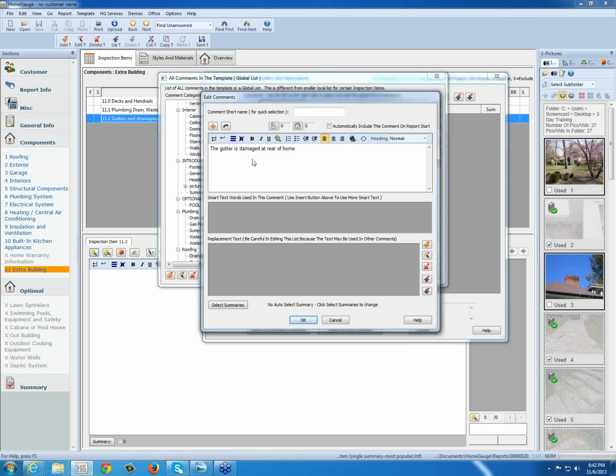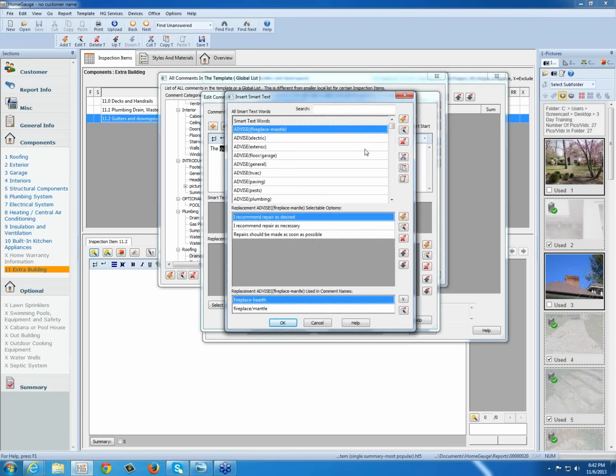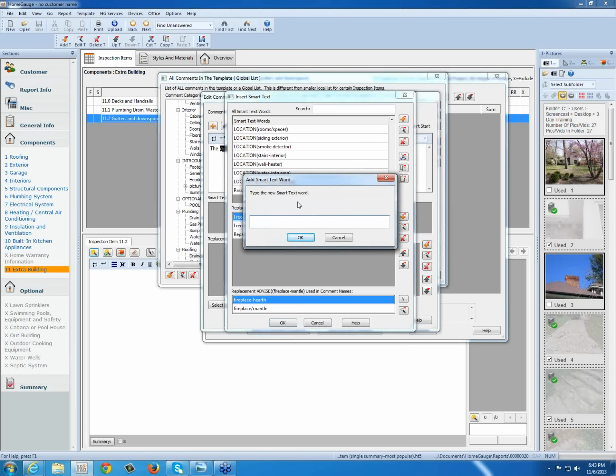And so let's see how we can do this. Like I said, the best thing to do is just put a regular sentence up like this, and then you can highlight what you're going to make a smart word. So I'm going to highlight the word gutter, just like that. And then when I use this plus bar, when I hover over it, it says Insert Smart Text. So I'm going to hit Insert. Here I can actually borrow from something else I've got. I can choose Identify and look for guttering, and I've got something in here, or roofing. But I want to make my own to show you. So I'm going to select this little plus bar here, and I need to type a new smart word.